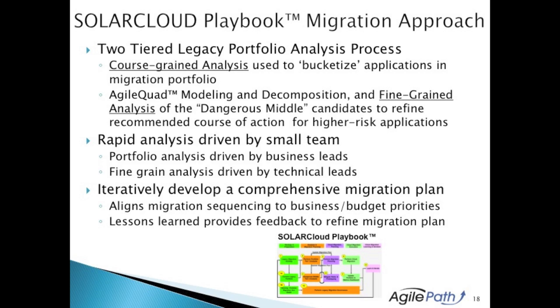The goal is that this is driven by a small team of people. It's not something which you really look at putting an entire organization together. You really want to have a focus team which consists of business leads, business analysts, and subject matter experts. So subject matter experts become highly variable. They need to have knowledge of the specific application. So they're brought in by the business lead as necessary to provide the in-depth knowledge of the application that's running.